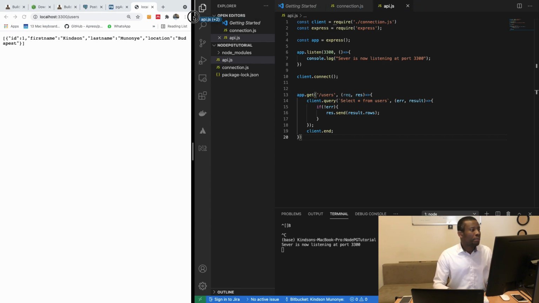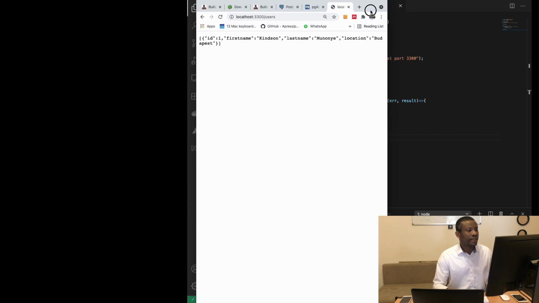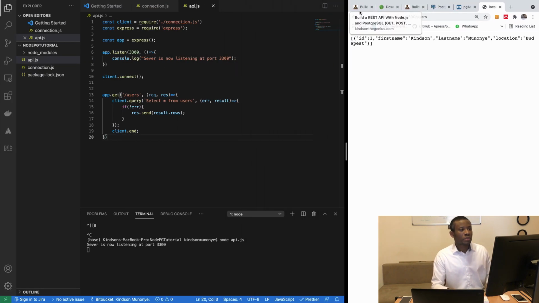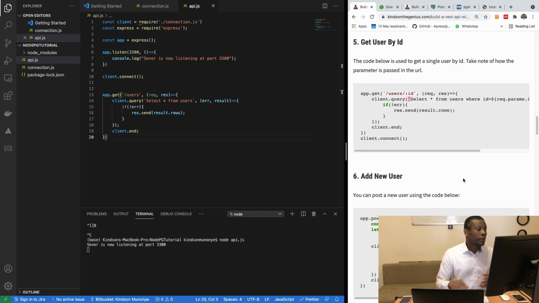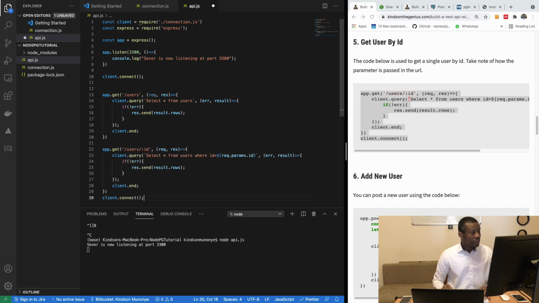So I would like to swap back, sorry, give me 1 second. I would like to swap back this display like this. So I'm going to go back here. The next thing we are going to write is a query that gets a single user by the ID. It also works in the same way. So again, I'm going to copy and paste because it will save us a lot of time. So I'm going to paste.